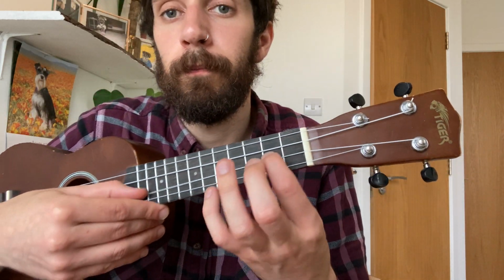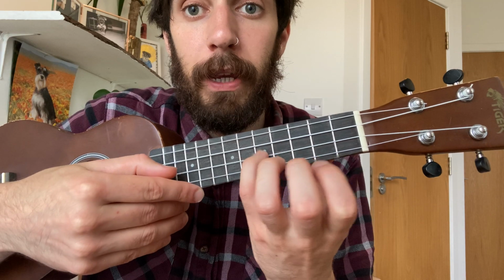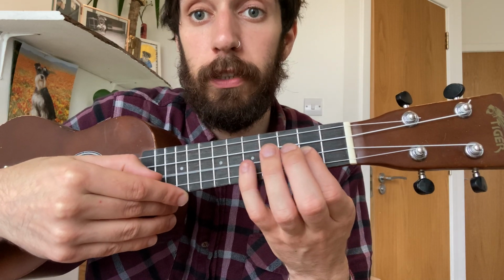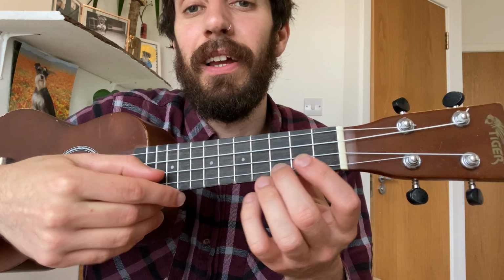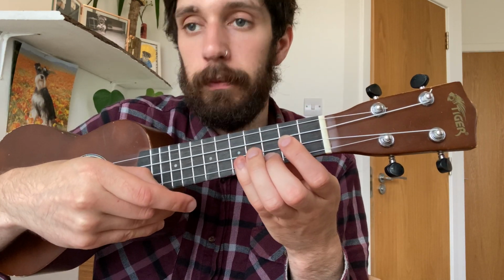1 and 2 E and 3 and the 3 and. So you've got 1 and 2 E and 3 and 1 and 2 E and 3 and 4 and 1 and 2 E and 3 and 4 and. And if we put the notes in, we've got the 2nd fret of the 2nd string, and then the 5th fret of the 2nd string, so bam, bam, that's the 1 and 2 E and 3 and. The 3 and is on the 3rd fret of the 1st string.